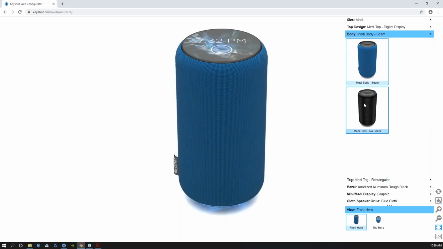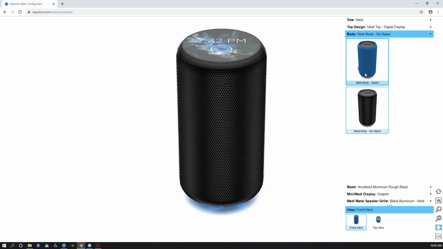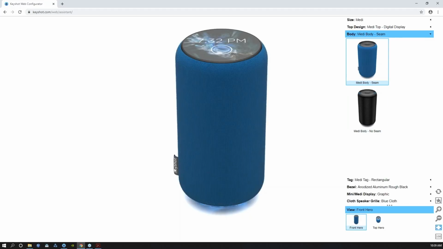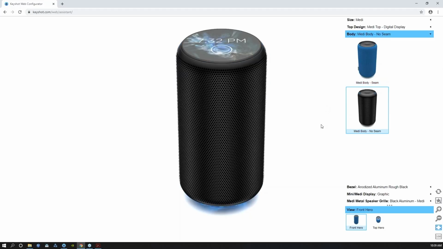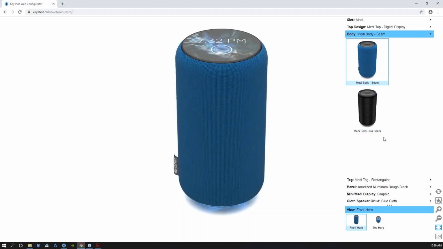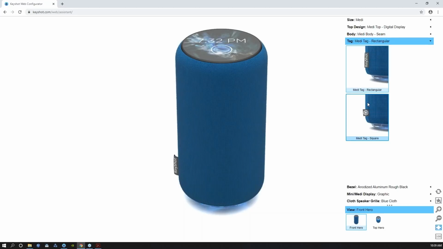We have this body: one has a seam with a tag here, and one is seamless as a metal mesh. If we look at the seam version, this tag would be an example of that 3rd level of dependency support that I discussed earlier.